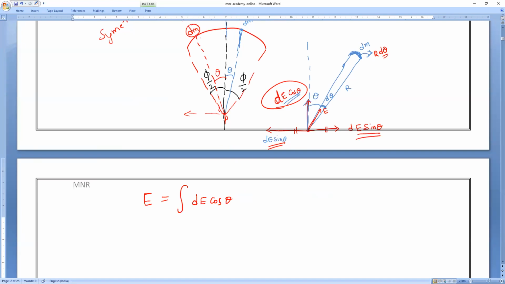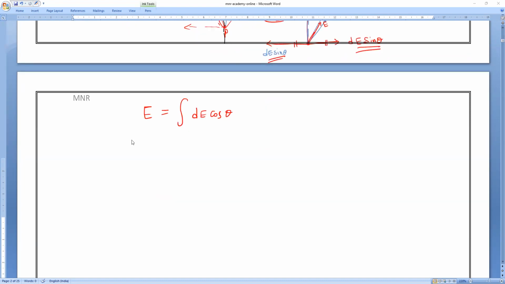Mr. Narayan, Mr. Murali, any doubt, please let me know. Mr. Rishi, understand? Manu and Samaya? Yeah. So now if you notice, we already know, in the last class we have derived, what is E? Speak loudly. E is equal to GM by, what is that? Please respond. E is equal to GM by r square. So dE is equal to what? G into dm divided by r square. Am I right, everyone?